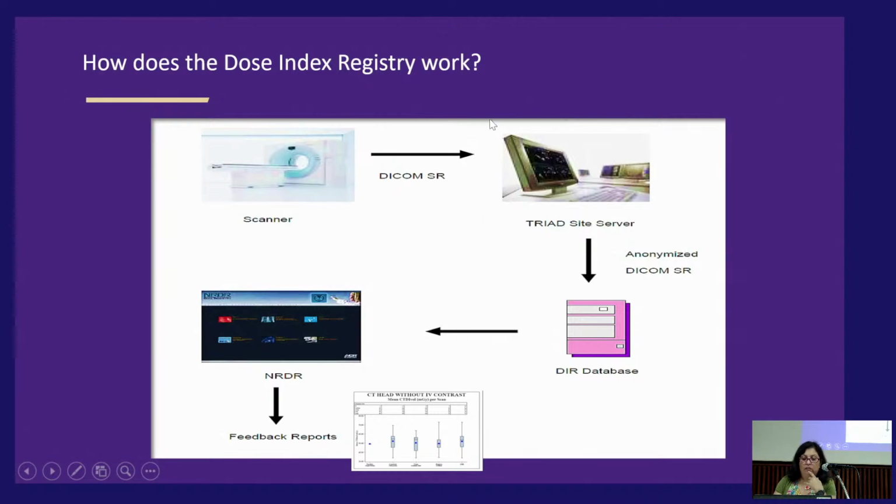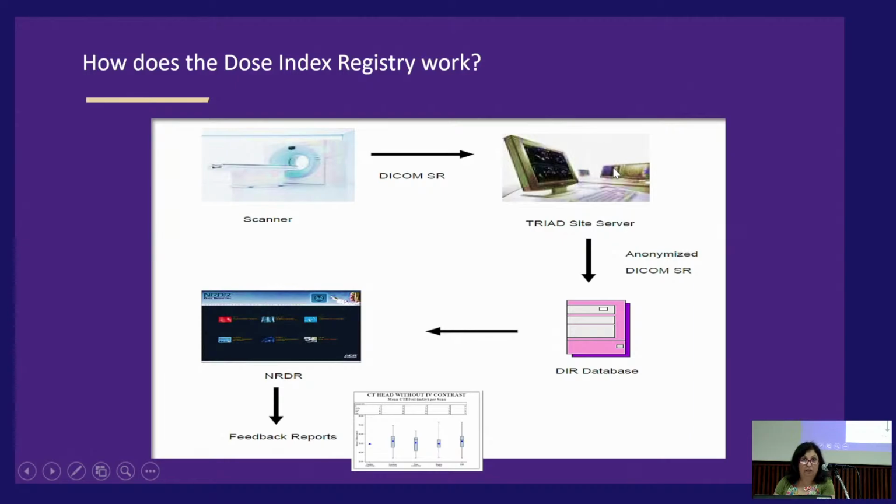That goes to a site server. So a server that's installed, and as Sam mentioned yesterday, you need to have IT people help you unless you are the IT person in your department, to install a server. It's called the Triad server, but again, that's changing. I'll talk about that on Friday. The data is all stripped of personal patient information. We follow the HIPAA rules in America.